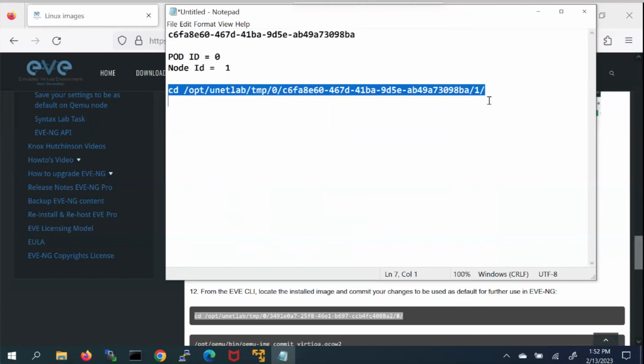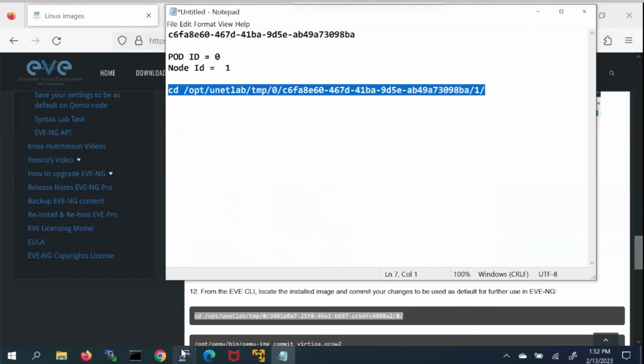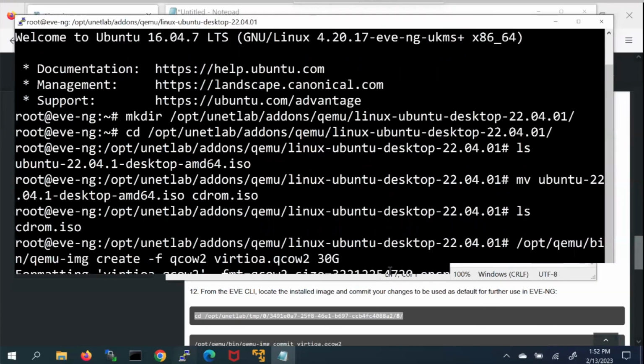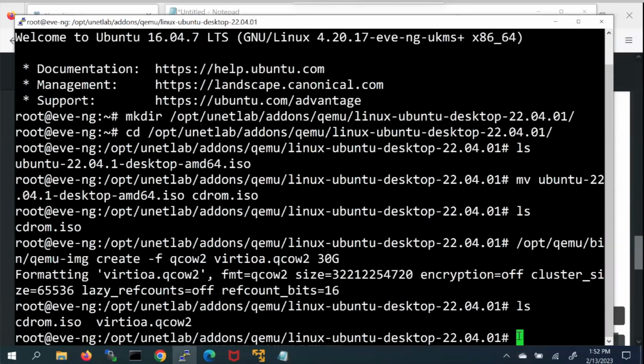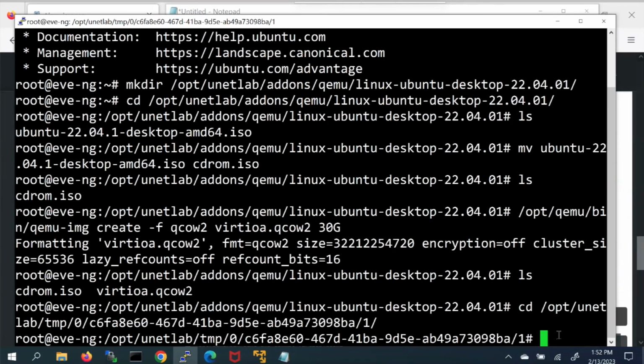Now I'll copy this command from here and I'll go back to CLI. I'll paste this command here. Now we are inside our new directory.